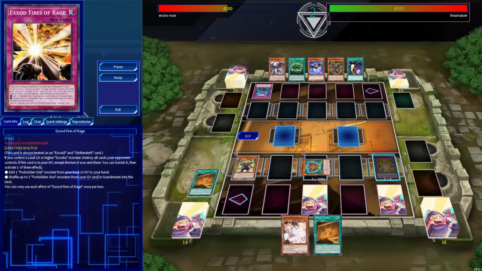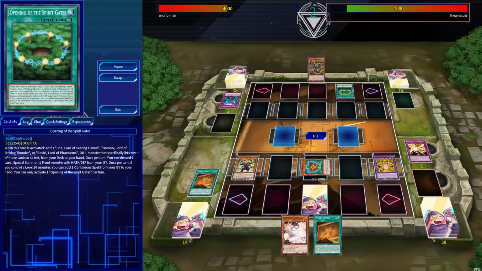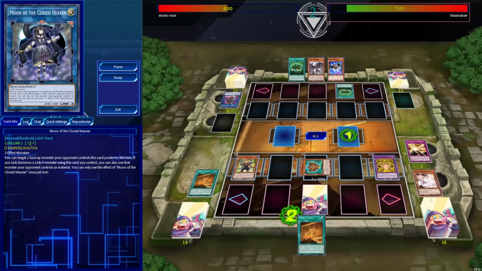Our opponent's going to draw for turn and infip the Exodia. No, that forces our negate. They're going to Cosmic Cyclone next, and they do hit the Exod Fires of Rage. Things are not looking good. They're going to go to main phase into an opening of the Spirit Gates. That's going to grab them a DBB. They're going to activate the effect of the DBB in order to grab another opening of the Spirit Gates and the extra normal for Chaos Summoning Beast into Moon, into Requiem, into Ash Blossom.